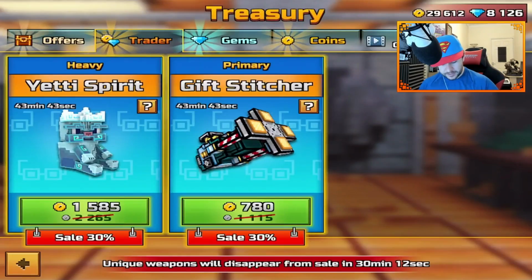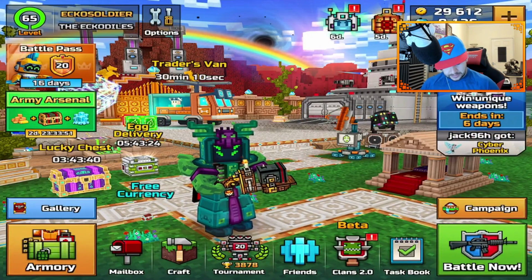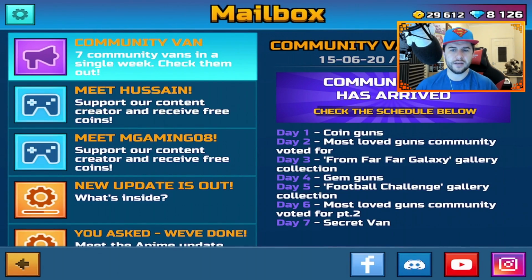But before we do that, guys, Pixel Gun 3D have introduced a new Traders Van. You've probably seen it in the mailbox, but if you didn't, they're going to be doing a community van event. I like this. This means that we can connect to the developers a little bit more. They need to do more of this. I like this, like play dates and stuff.